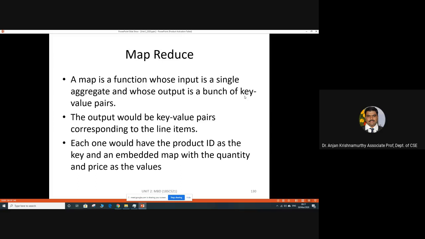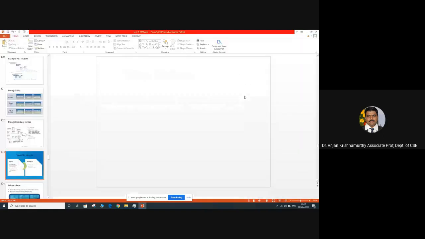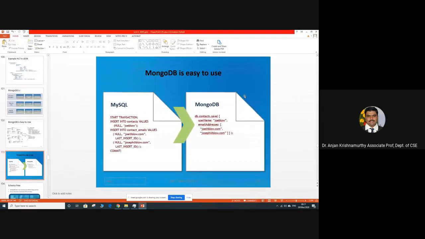Right? So now I would like to stop at this particular moment, and emphasize that you must explore a lot of things with respect to MongoDB as well as Cassandra. Record it, and send it over to me with a YouTube link in the Google Classroom by around 4th of April. I will review it and find out how you have gone through your assignment. I expect you to do an exploration with respect to MongoDB and Cassandra. Okay.